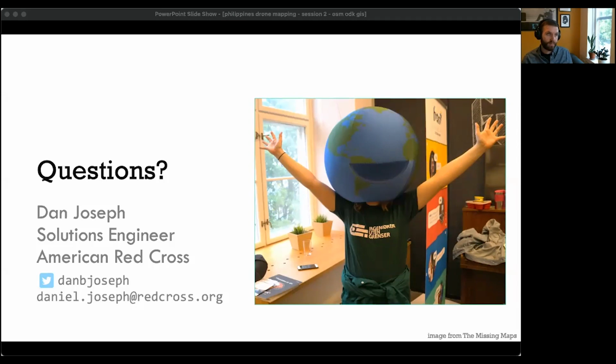Or I think they did a machine learning challenge a couple of years ago where they were using drone imagery to automatically detect palm trees and other crops in the Pacific, and being able to, after a cyclone, fly the drone and have it automatically count as it's flying the number of palm trees that had been destroyed and things like that. So there's some interesting applications for these drones that people are still exploring.